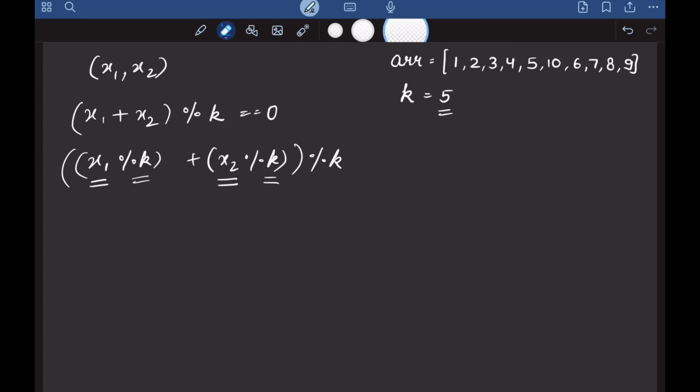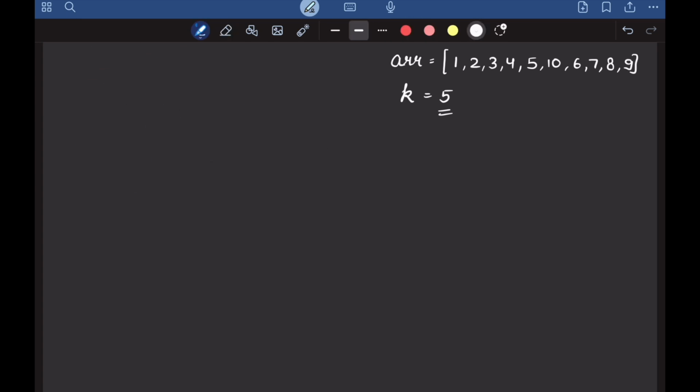So first we'll create a frequency array, or we can also create a vector. Then we'll loop in our array, for i in ARR. Then we'll find the remainder, so remainder will be equal to i modulo k, where i is our number.